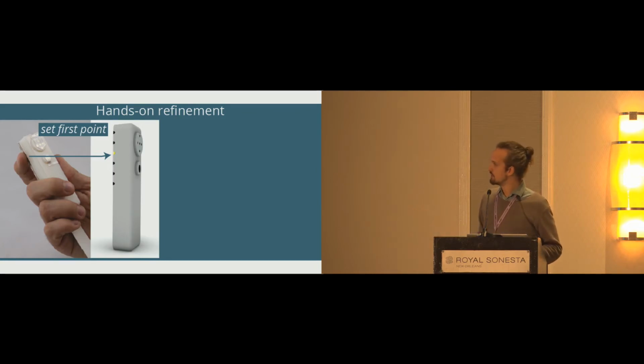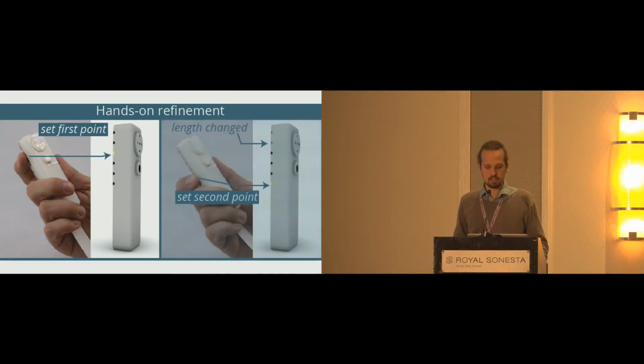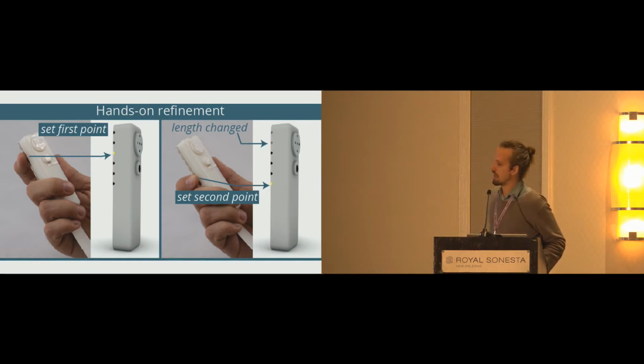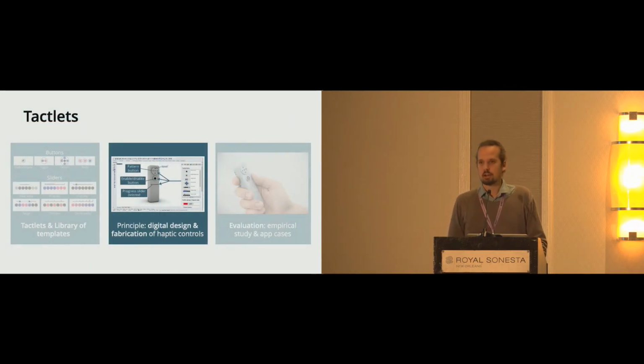In this example, the designer sets a new length of the slider by first selecting a start taxel and then a second corresponding end taxel. The tool then immediately updates the length of the slider as is indicated on the right by the two deactivated taxels on top. So with that, I have presented our second main contribution.